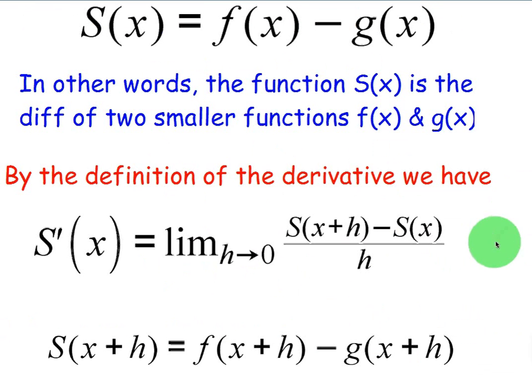Again, we're going to do a proof. I might go through this one a little bit quicker. We're going to, again, call this S, even though I know it's not sum, it's difference. Maybe we should call it D. But anyways, a new function whereby it's equal to one function minus another function. So S of x plus h is going to be f of x plus h minus g of x plus h. Almost like the last proof, but minus.